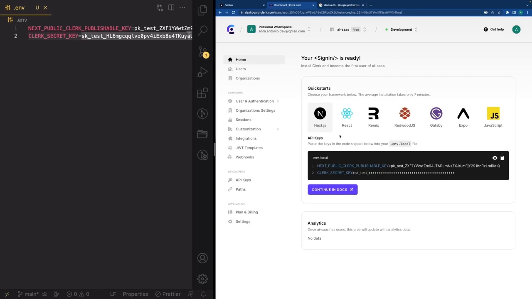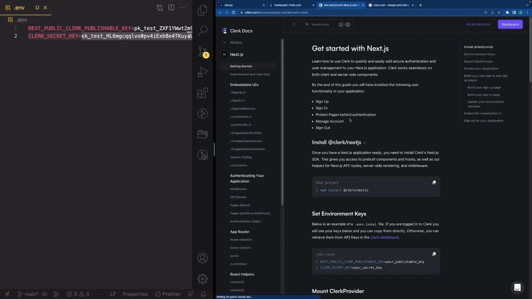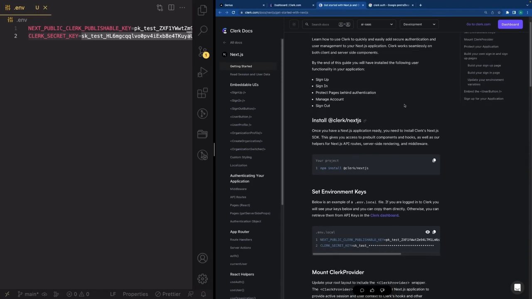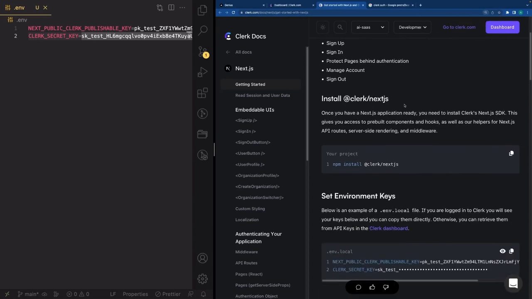Great, now make sure that Next.js is selected right here, and we're going to click continue in docs. What I love about Clerk is that they have support for the app router. That gives me confidence that it's going to work in this project. I already used Clerk in my last e-commerce project, and if you saw that, then you know how easy it is to implement Clerk and what amazing UI components it offers. They are beautifully designed and they fit almost every single project. So let's continue and follow this documentation and see exactly what we have to build.